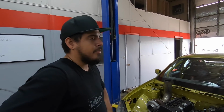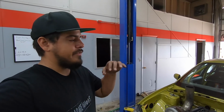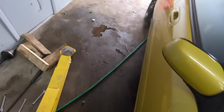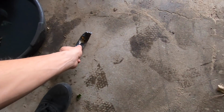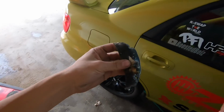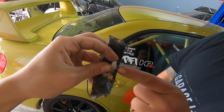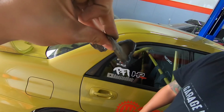A while ago, did we show beating it up? We might have shown, I don't know if we did or not, but he ended up cutting more out of it, so the drive shaft's not even close to it. Yeah, we tried hammering this here. It's laying on the ground somewhere. Right there. Yeah, this is the piece right here. We plasma cut this out. So this is part of the rear little K-member thing. And we originally cut slits into it and then hammered it up, and it kind of bent it up.